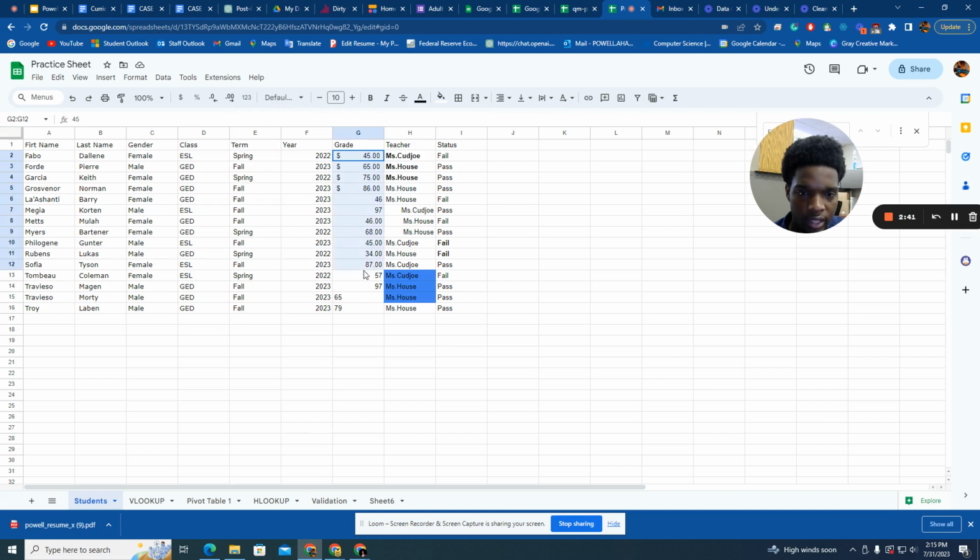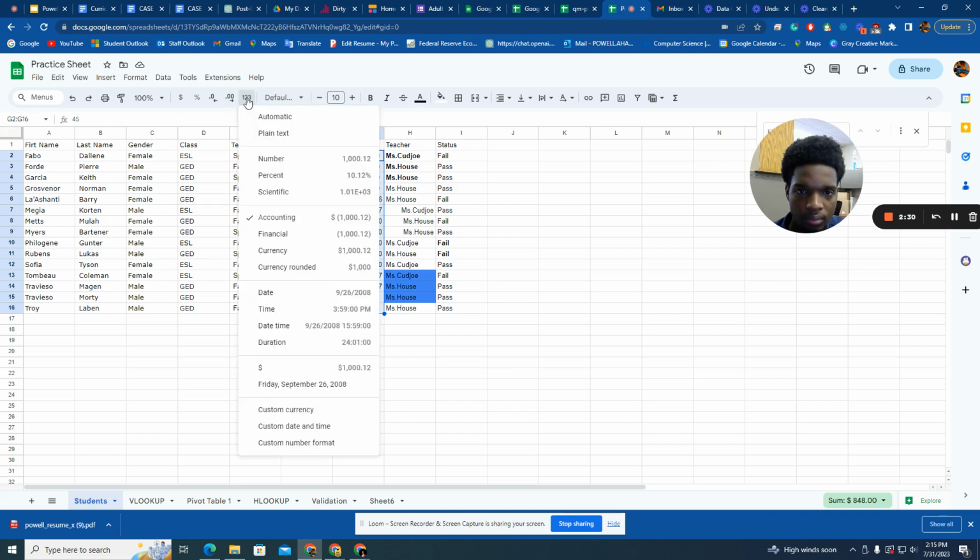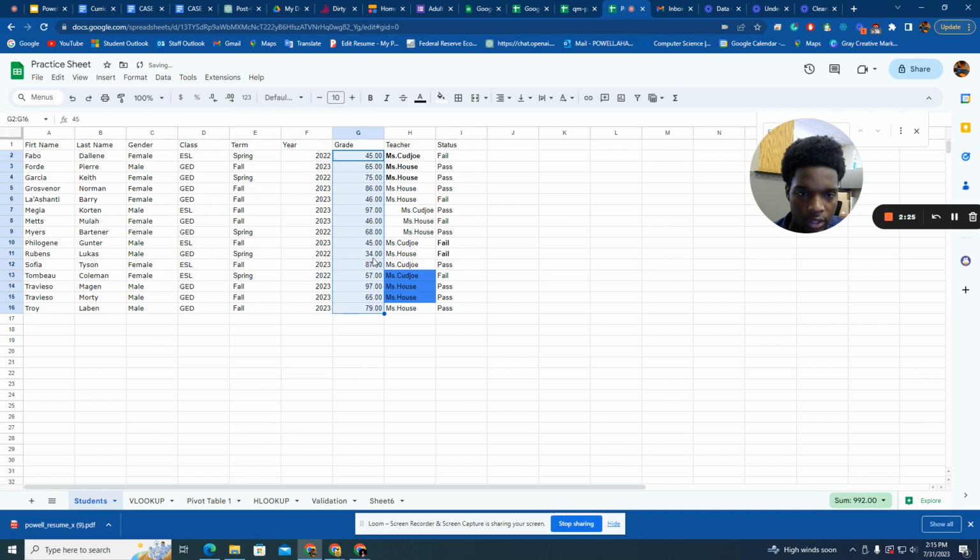So what we want to do for all of these is be in automatic, because it can show us the number. Or since we're in the grade, we can actually use floating point numbers. Floating point numbers are just numbers that have decimal values, right? So in this case, we're going to use number, and then you can see it gives us all the decimal values. This is good for grades that have decimal values, but in this case, we don't have decimal values, so we're just going to take that down by decreasing the decimal places. So now we have this perfectly aligned, clean set of data. Now remember, it is good for grades to have decimals. I'm just not going to put it here so that it can look better.